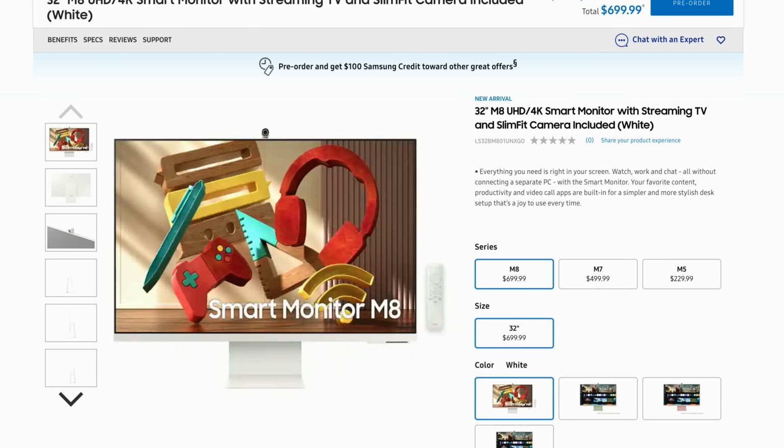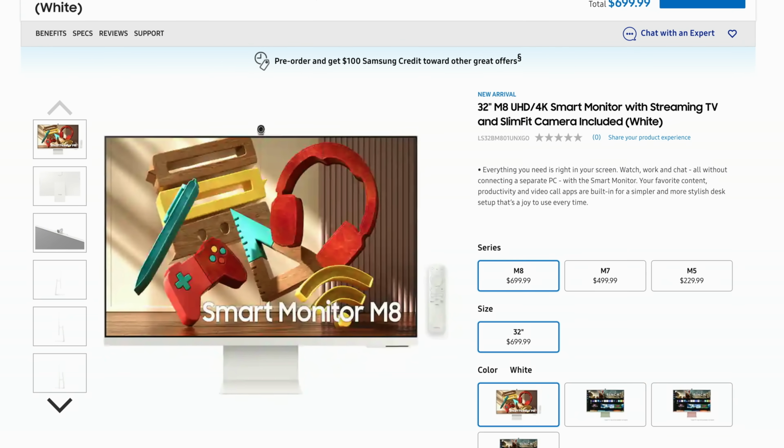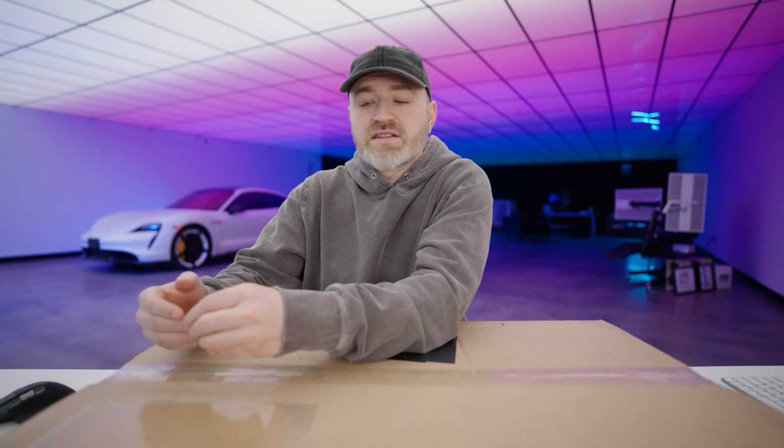They don't make a single monitor in this price bracket. That's kind of a nice little touch. If you get the white model here, you're looking at $699. And I think probably Samsung imagines that certain Apple device users are gonna pick this thing up.